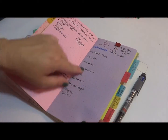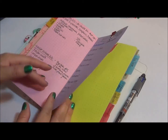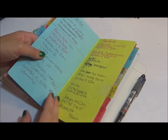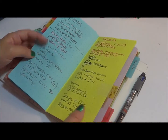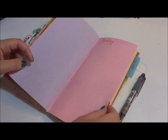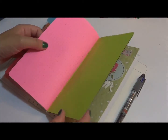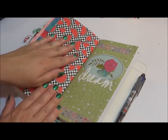These are my kit ideas, stuff that I'd like to really focus on in the upcoming year for kits, for planner stationery kits. Giveaway ideas. I haven't had many. I do have some, but I just haven't put those down in my head yet. And these are some of my pen pals that I have. Marketing, social media, and YouTube. And actually, I'm going to be sitting down this week with my sister. She's helping me put together my kit, so this is going to come in handy when I meet up with her as well.